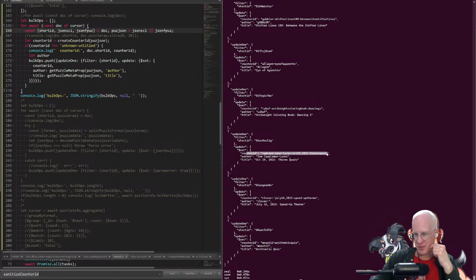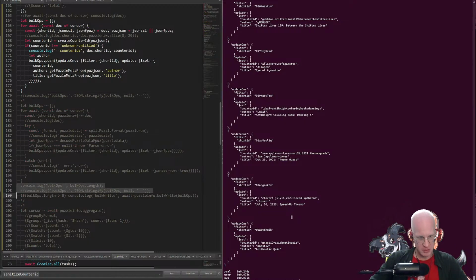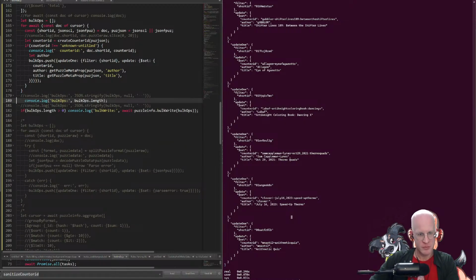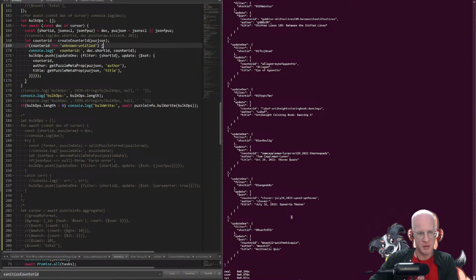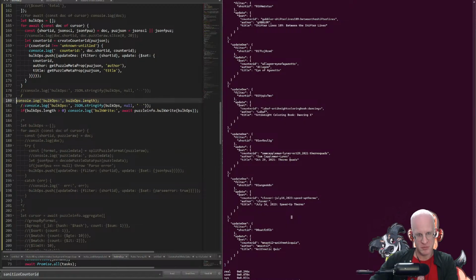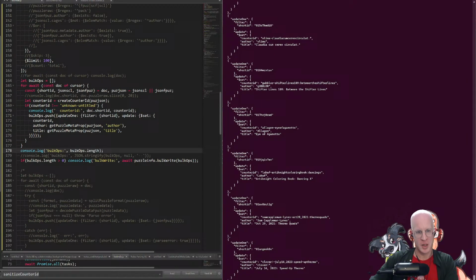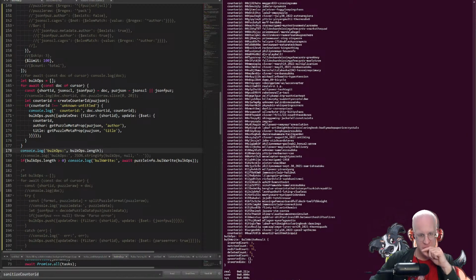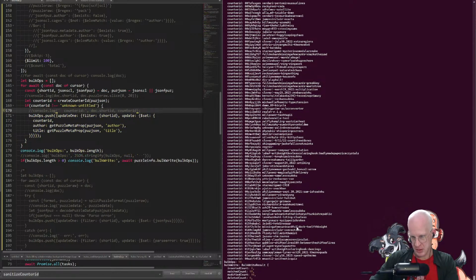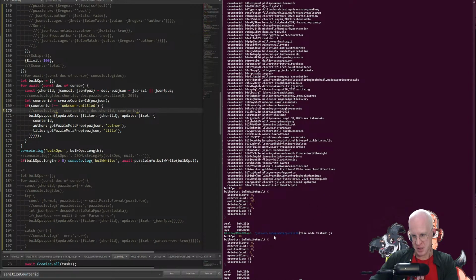Okay. So, for example, this will add a counter ID, add a title, and an author. And it'll do this for a whole bunch of puzzles. So let us take this little bit here, bring that up here. And for counters which are known untitled, we just skip the whole thing. We just don't do anything. All right. And this is for 100. So let's see how long that takes. It did 98. Okay, so that means there were 2 unknowns there.